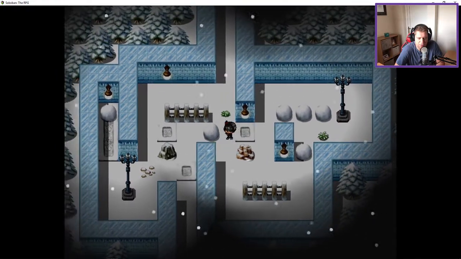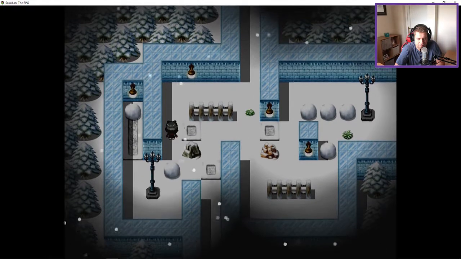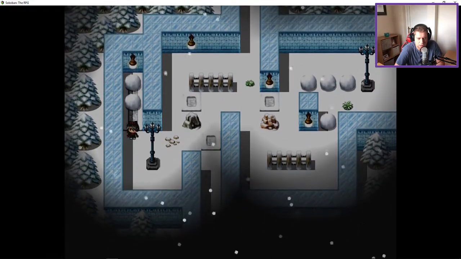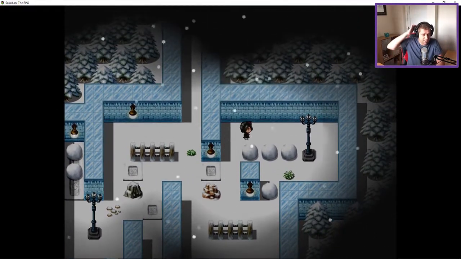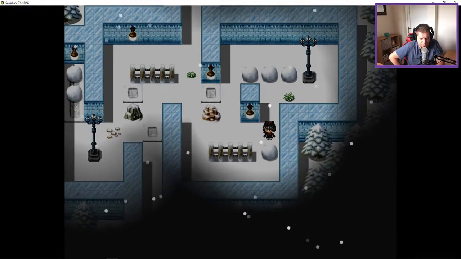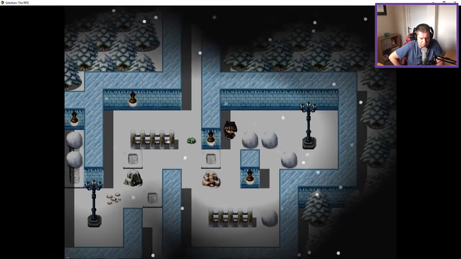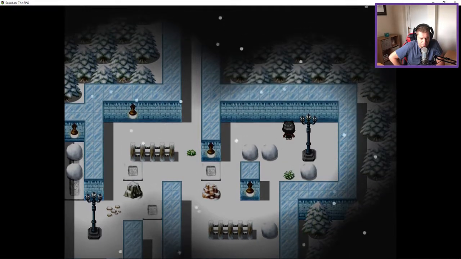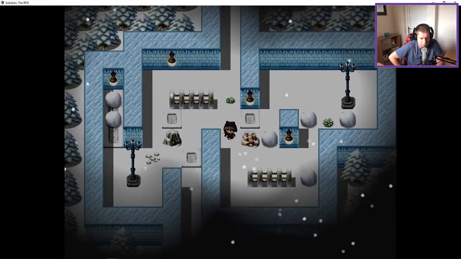Get rid of these two first. Right, now. I still have this, so I can still get back around here. So, in effect, I can move this one to there. Can I do this? Come back round. Okay.